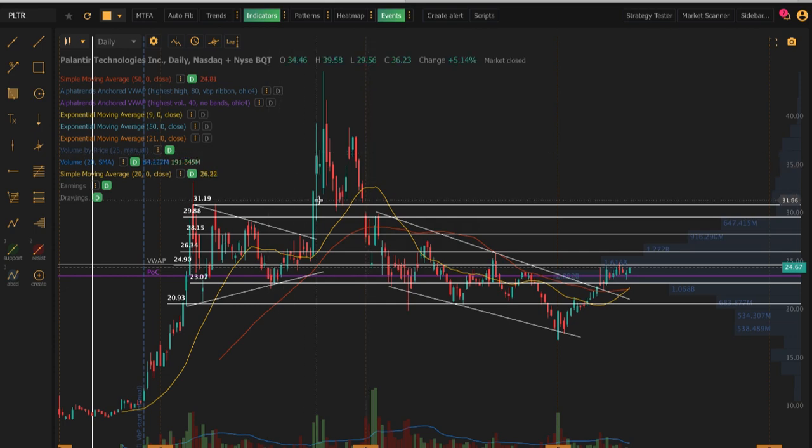All right, so Palantir is a heavily traded name by beginner traders and just regular traders. This one is a name that I love to trade myself, actually, but this one has been in a downtrending channel for a while. We have recently broken out, so I've been trading it recently, but as it was in this downtrending channel, I haven't really traded it much, and I kind of actually gave up this name.